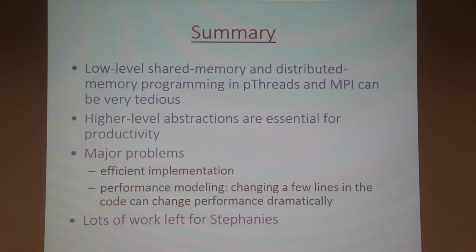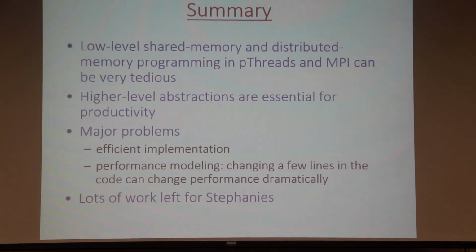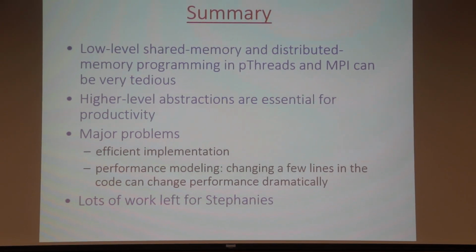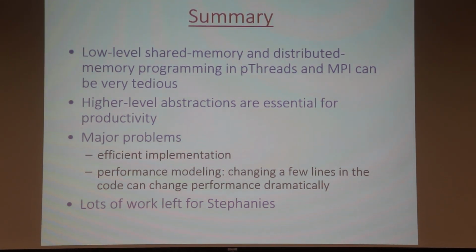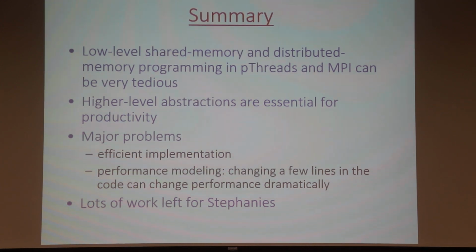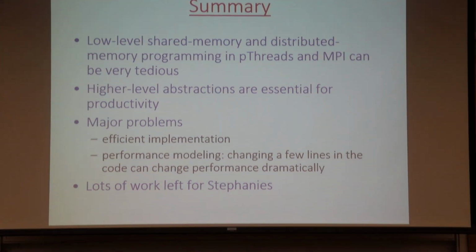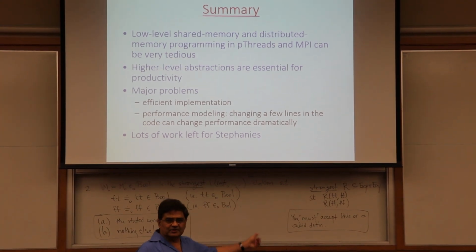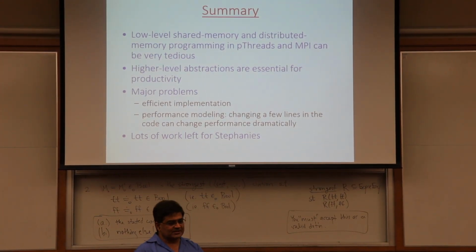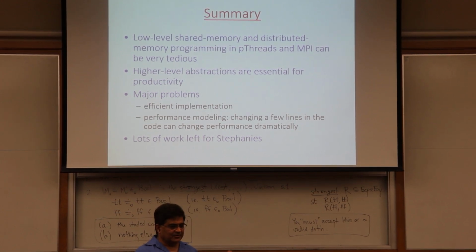Okay. Summary. I've shown you low-level programming models for shared memory and distributed memory, so pthreads and MPI. And as you can see, it's really quite tedious. Trust me, all of those typecasts and so on with void star, you really don't want to write that stuff. But that's the whole point of these higher level programming models. If you have your parallel Haskell program, or in my case, a parallel Galois program, or whatever it is, those can be translated down into this level, and then all of the low level stuff of thread creation and so on is handled by these communication libraries or thread libraries.